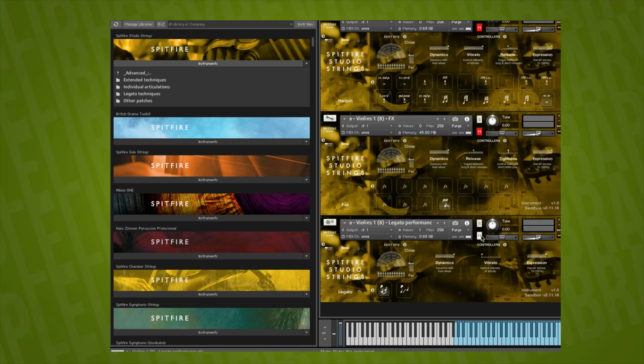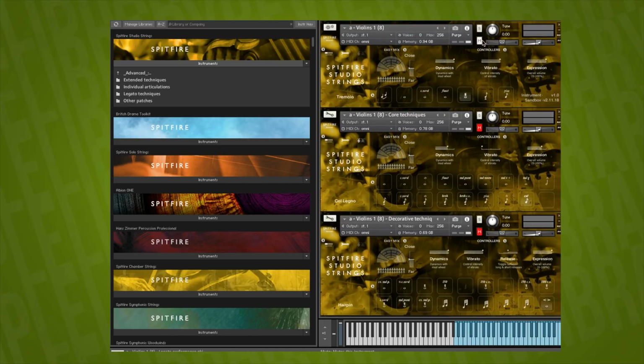Okay, and I'm going to go back up to that legato up here because I want to hear how it performs. It seemed to have a little bit more bite to the shorts, if I remember. Nope, I was wrong. Yeah, I'm going to need to switch over to get more attack for shorts there.